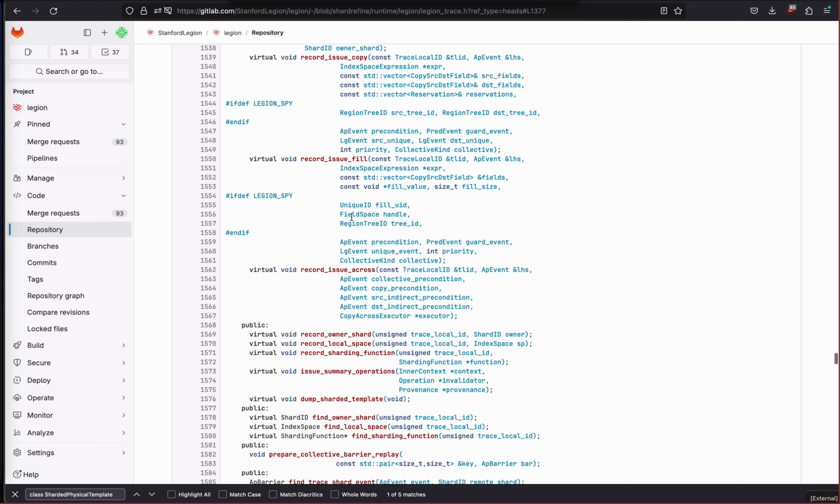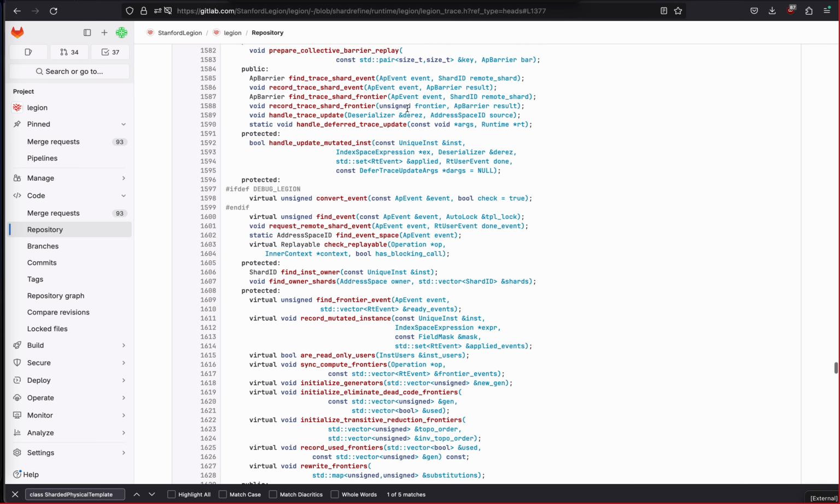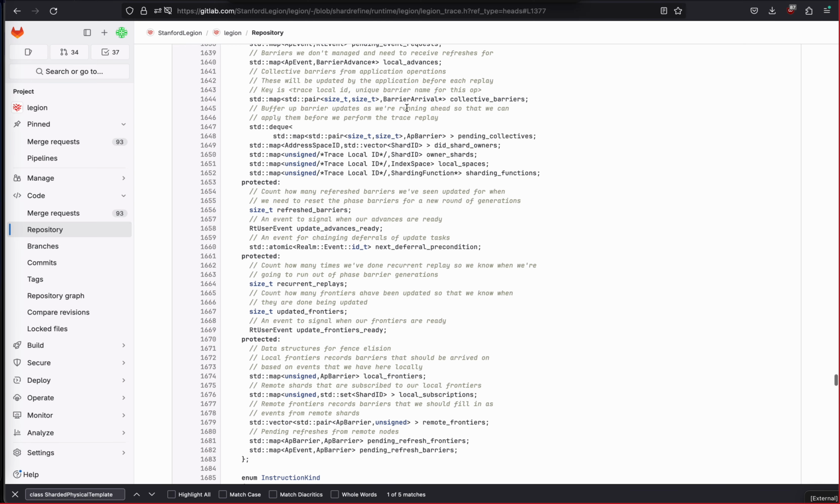It overloads a bunch of the recording operations for recording all of these instructions. I guess I haven't shown you that. It has some additional data structures in here. But before I get into those, the idea behind physical tracing with control replication is that each shard in a control replicated context will record its own template. Effectively, the templates themselves are sharded. Each shard will be recording a subset of the Realm graph that needs to be replayed to replay a template in a control replicated context.